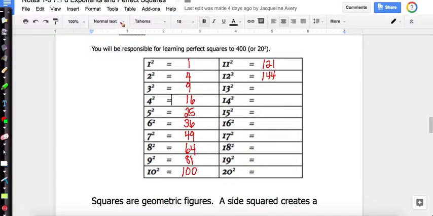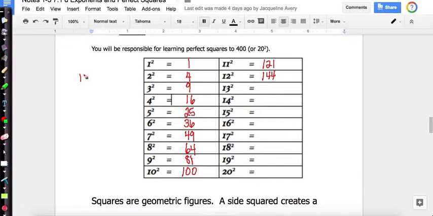Now, I'm going to work out a couple of these by hand because if you were to get a perfect square question, it would be on the non-calculator part. So we have to know how to multiply these together without a calculator. I'm just going to pick 2 of them to do by hand, and then we'll fill in the rest. You can do it in this little spot here, or at the bottom of page 2 in our notes, you can squeeze it in there.